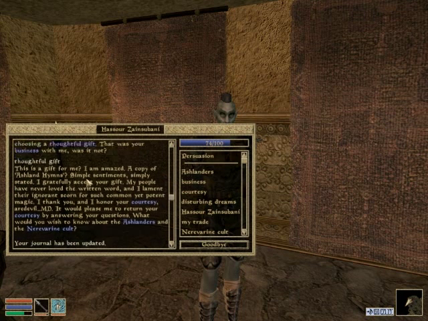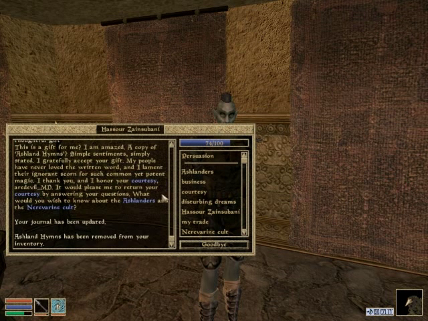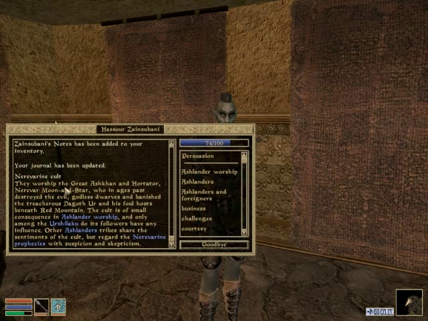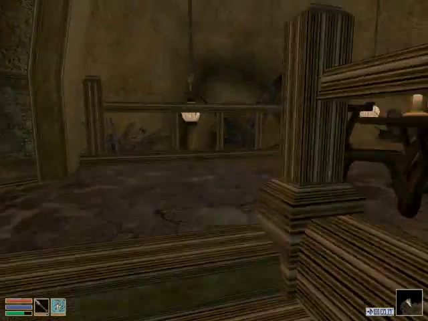And like all of the other people we've talked to so far, he just gives us this gigantic paragraph of information once we complete his quest for him, and a whole bunch of dialogue options. He gives us information on the Ashlanders, and I sort of briefly mentioned what they were. They're a tribe of natives.